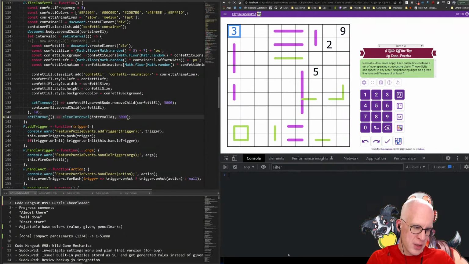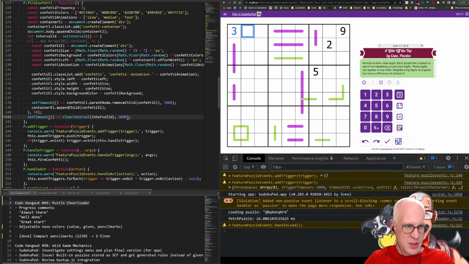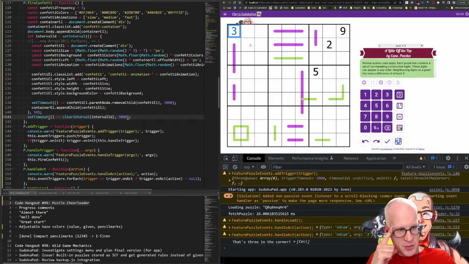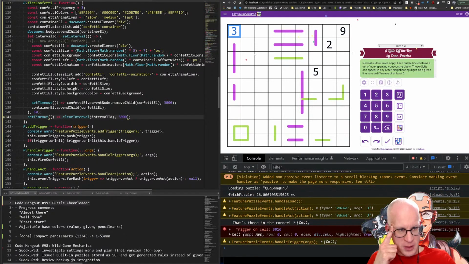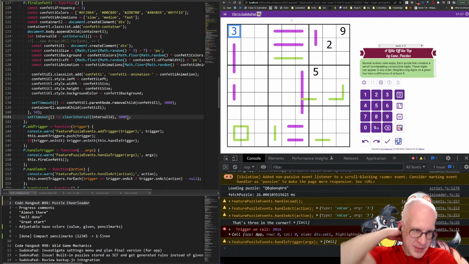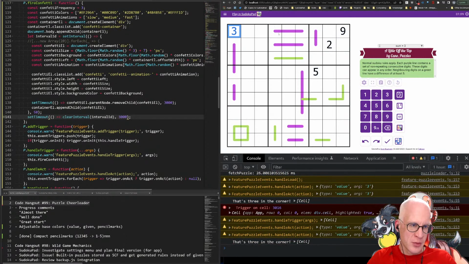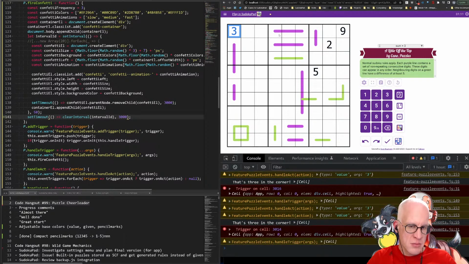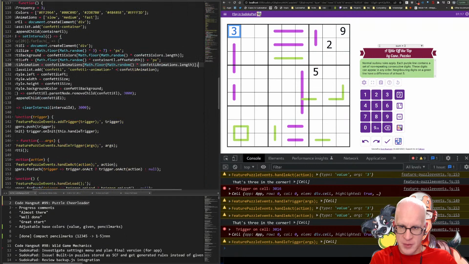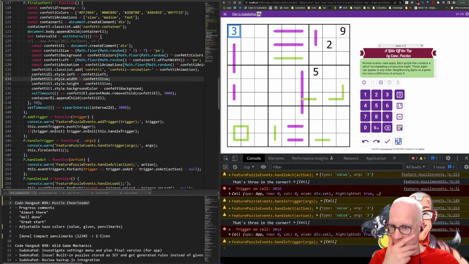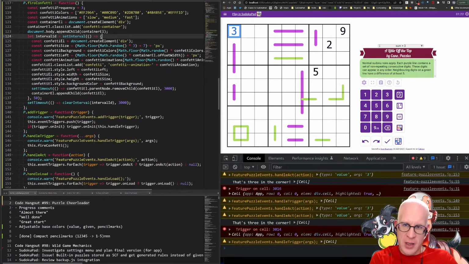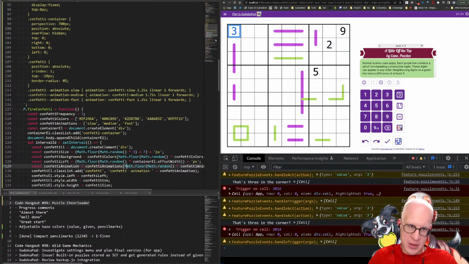So if we stop generating after 3 seconds, because I think the last confetti still needs to clear the screen, it'll be 6 seconds for the last confetti to be done. 2, 3. Yeah, that's kind of subtle almost, right? Do it again. And it works again. Now, internally, it's generating a whole bunch of rubbish stuff, so we want to actually clear all this stuff out. But for a proof of concept, that's not really too bad.